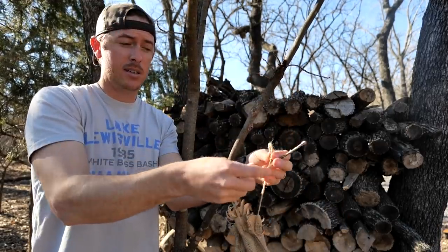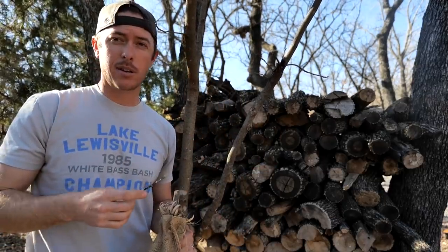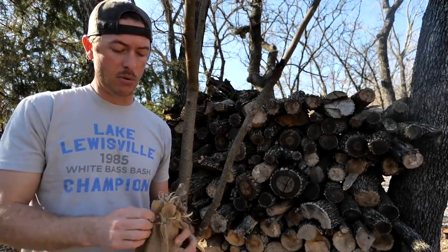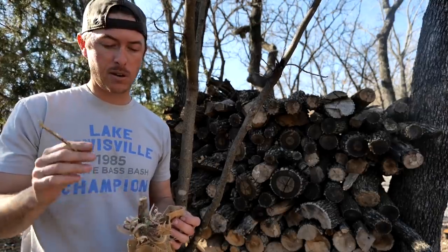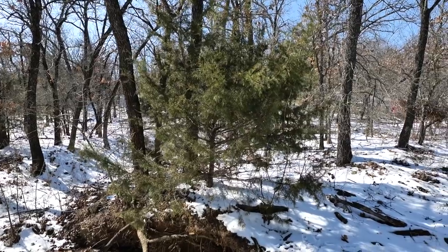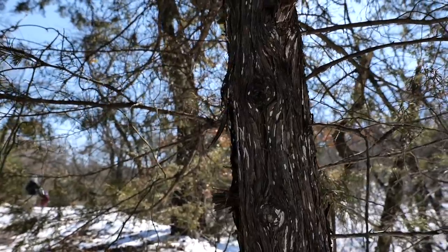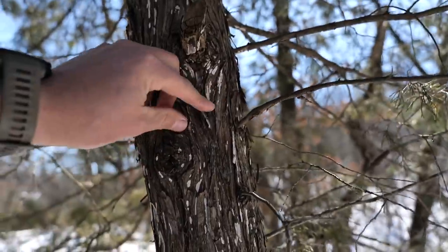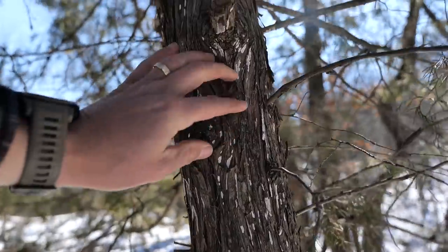Here in Texas, we have a few trees that allow us to use the bark of the tree to start fires. Probably the most common, if you're in Central Texas, I have some here, is cedar. The bark off of evergreen trees like cedar, you can scrape that off and you can use that. It's a real dry, fine, crispy material. That's what you want.